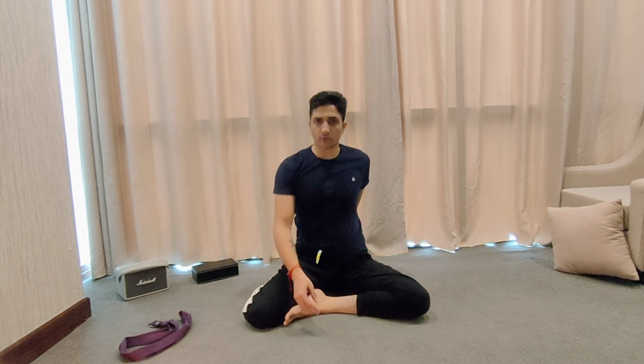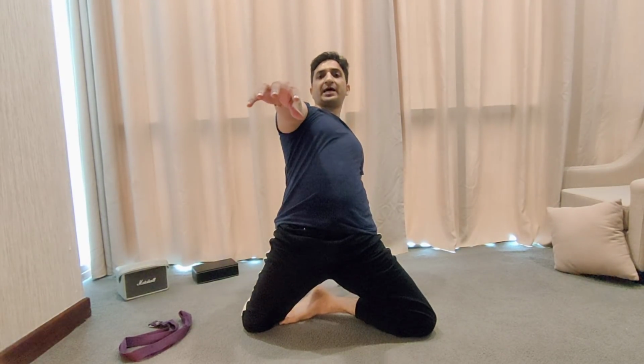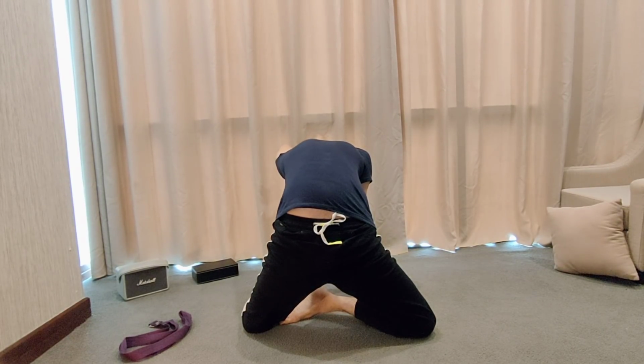So from here you have to bend your back. So two ways you can bend. You can put your hand from here. You can lift your hip up. Otherwise you can stand first. And after that you can put your hand behind and take shoulder same line. Also you can bend your back with exhalation. Try.